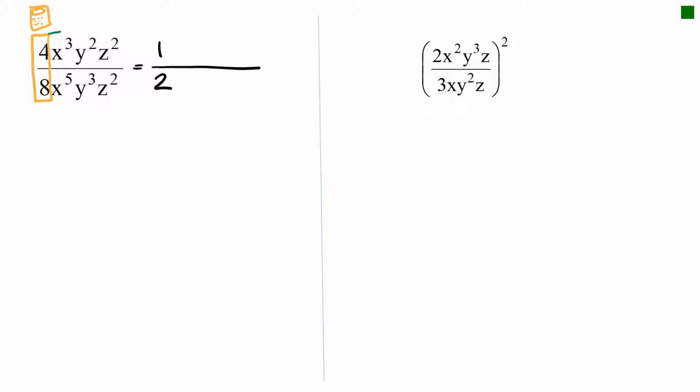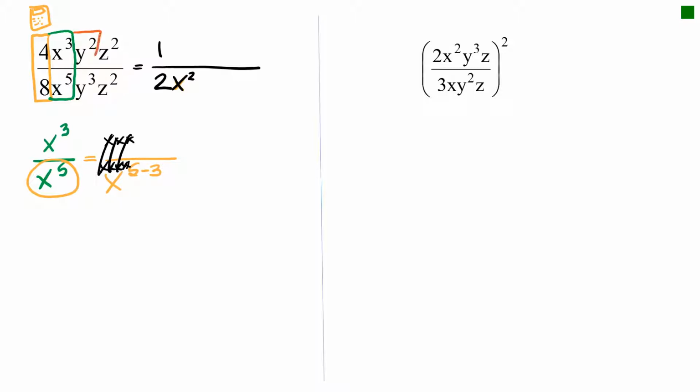So the next thing I'm going to look at are these x's. In my little head, I'm looking at x to the 3rd over x to the 5th. Where are there more x's? On the bottom. How many more? Well, I'm going to take x to the 5 minus 3. 5 minus 3 is, whoops, that was supposed to be black. I hate that when I do that. X to the 2nd. Okay, remember 3 x's are up on top, 5 on the bottom. 3 cancel, leaves me with 2 on the bottom.